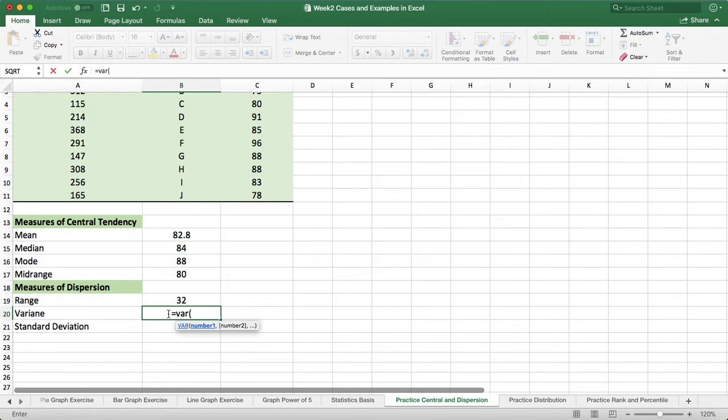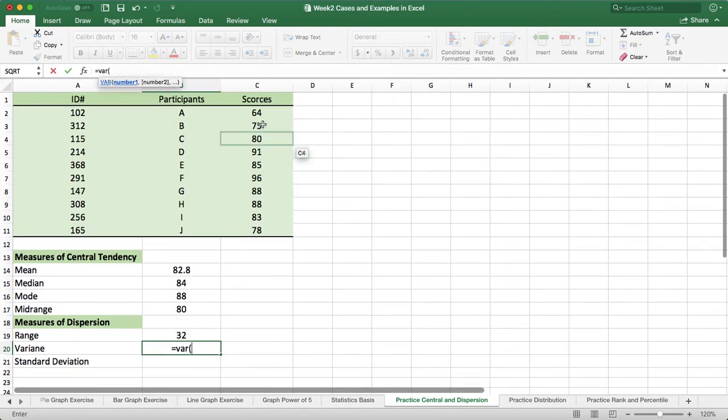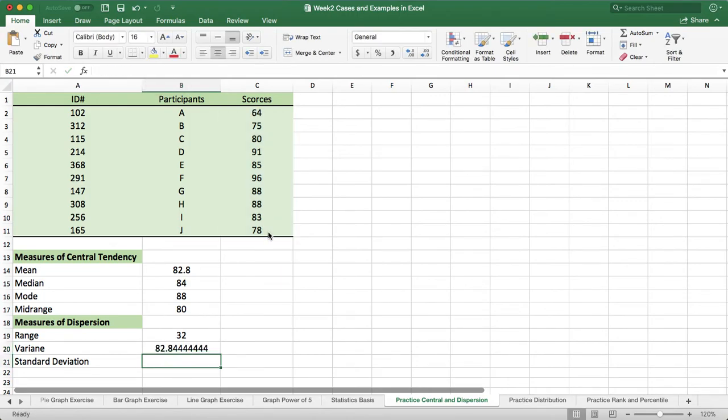Parenthesis. You just put all the data in the parenthesis. Select all the data in the data set. Close the parenthesis. Woohoo! You got the variance. I think we only need 2 decimal places. 1 or 2? 2, okay.